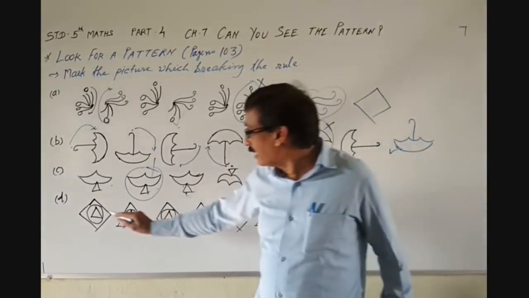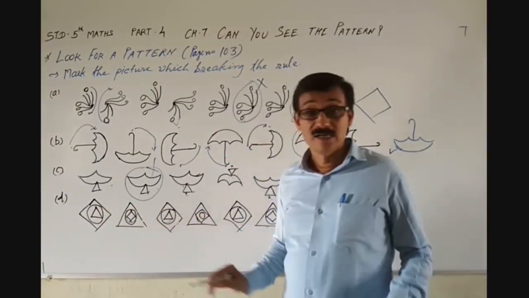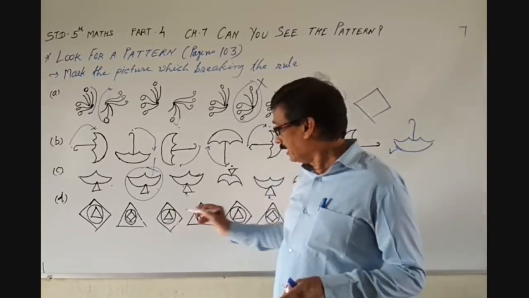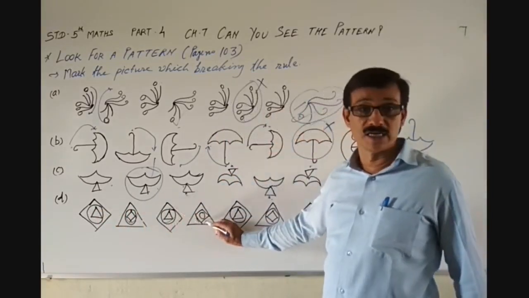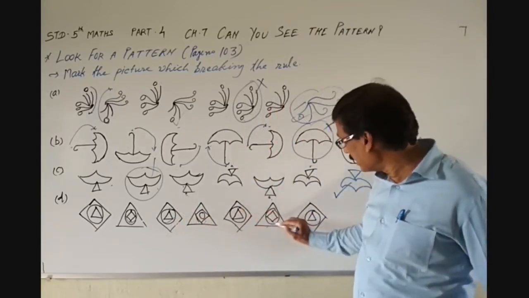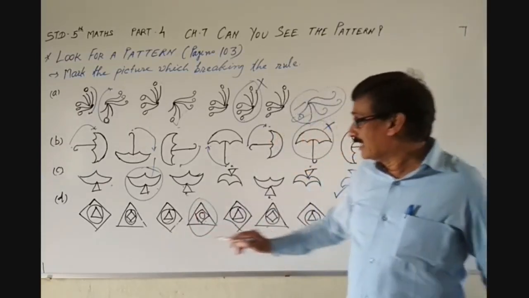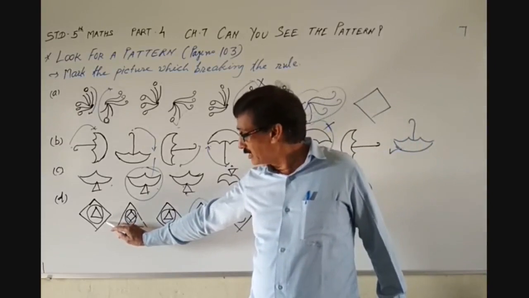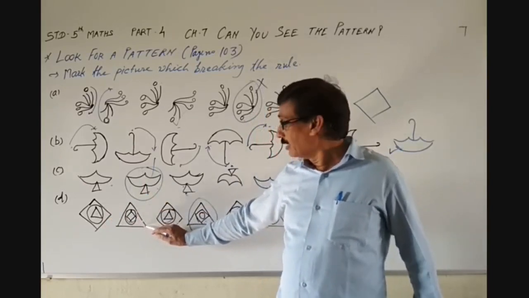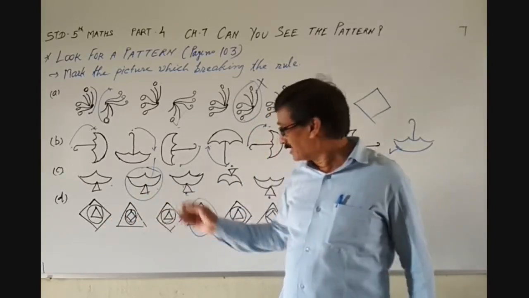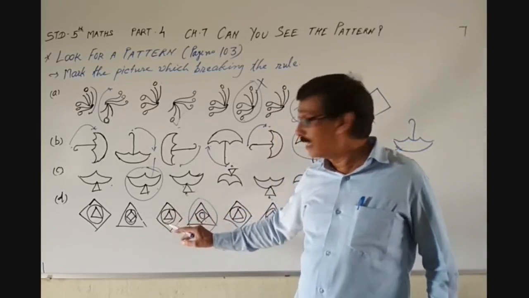Then everywhere inside there is a circle. Here there is a circle, then here is a circle. Second inside figure is a circle. Here we can see a circle, second circle, here also a circle, here there is no circle. But here there is a circle, here there is a circle. That means this figure is wrong. If the outer figure is a rhombus, then the inner figure is a triangle in the circle. If the outer figure is a triangle, then a rhombus in the circle. Once again, if the outer is a rhombus, then the inner figure is a triangle in the circle.